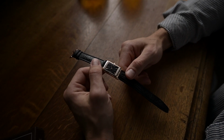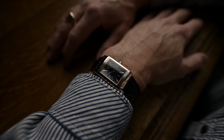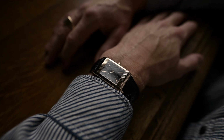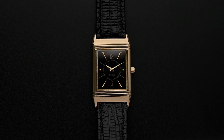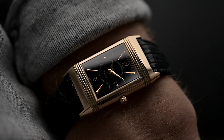After its initial success, it ran into trouble following World War II. The Reverso watch history became uncertain throughout the 1940s, 50s and 60s. The Art Deco aesthetic faded in popularity and round watches became the new style. And not to forget the late 1960s, where the invasion of Japanese quartz watches put mechanical watches on the back burner for a while. And for these reasons, the production of the Reverso was even completely stopped in the early 1970s. Finally, in 1982, the Reverso was revived by Jaeger LeCoultre in a line of watches that housed mostly quartz movements.